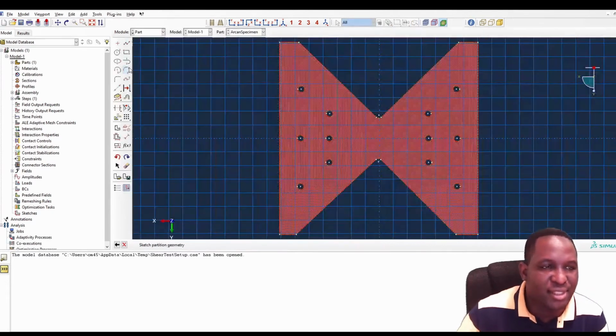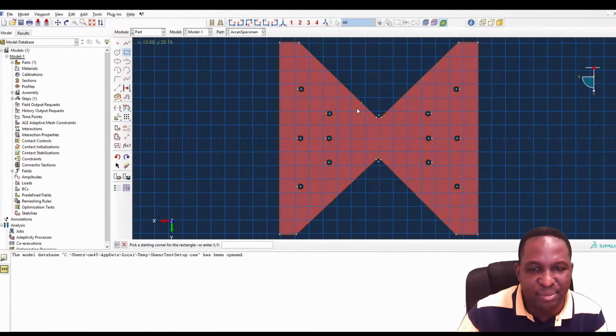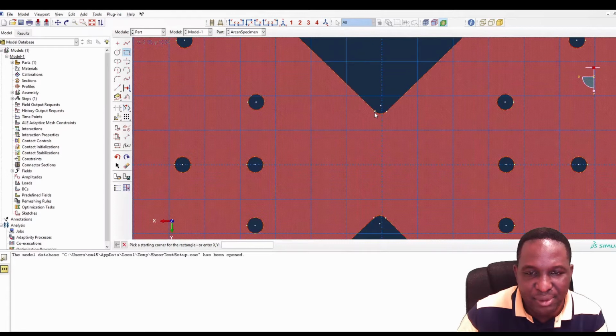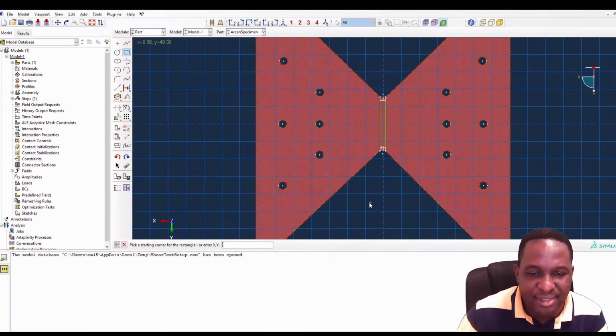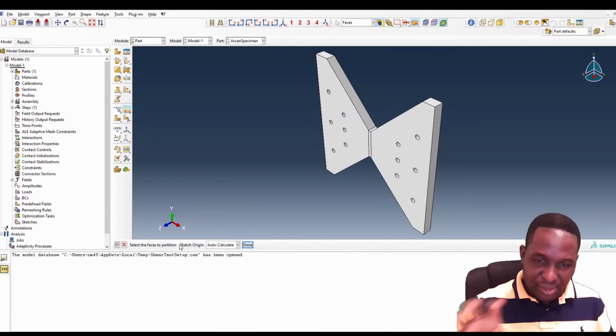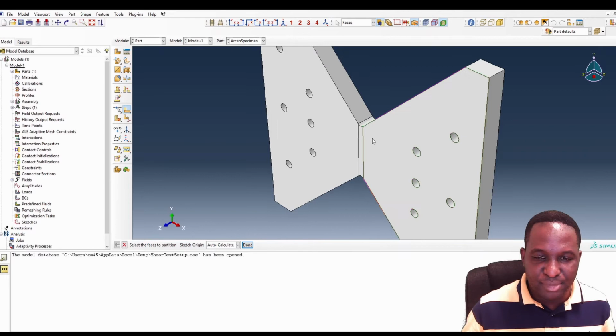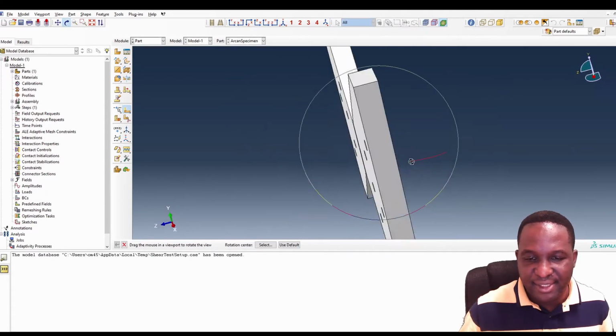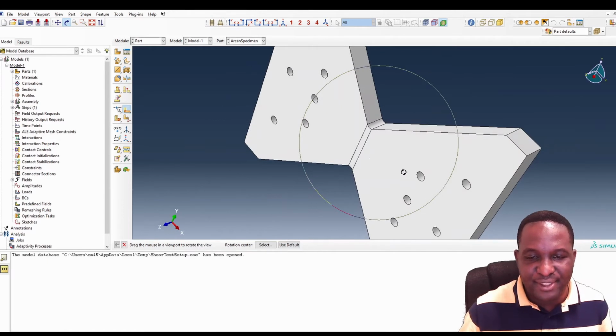So it gets me into this window. Then I click the rectangular button. So I zoom in. So I want to start from that corner to this corner. So this is basically my partitioning face. And then that partitions only that face. But then we need it to partition all the way to the back. Because if you check at the back, there's actually no partition. So it's only the front face that is partitioned.